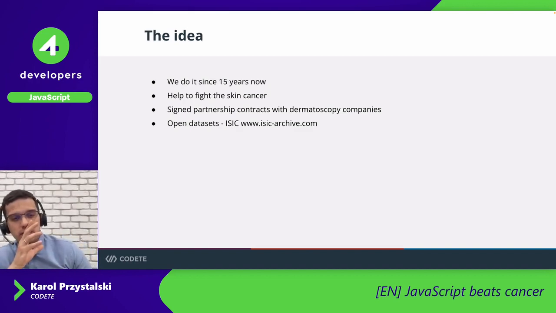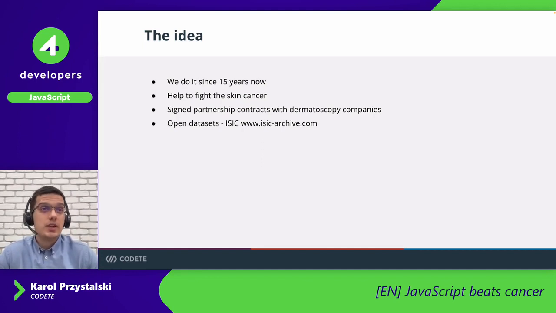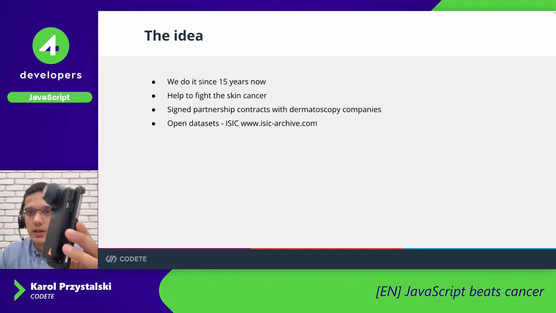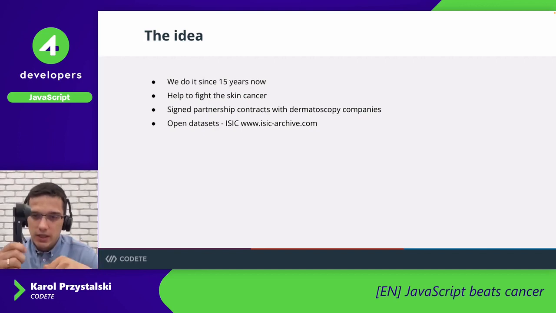As I said, I'm doing it for 15 years now. The goal here is to help and fight against cancer, skin cancer in this case. One part of the project is that I have signed contracts and collaboration partnerships with dermatoscopy companies. You can see here, I'm not sure if you see it, I will put it in front of the camera. That's a dermatoscope together with an iPhone. The application that I have developed is a mobile phone app like this one, combined with this dermatoscope on the front. It has a specific optic to make photos of skin moles. So that's one of the reasons why I'm cooperating with dermatoscopy, or rather hardware, companies.